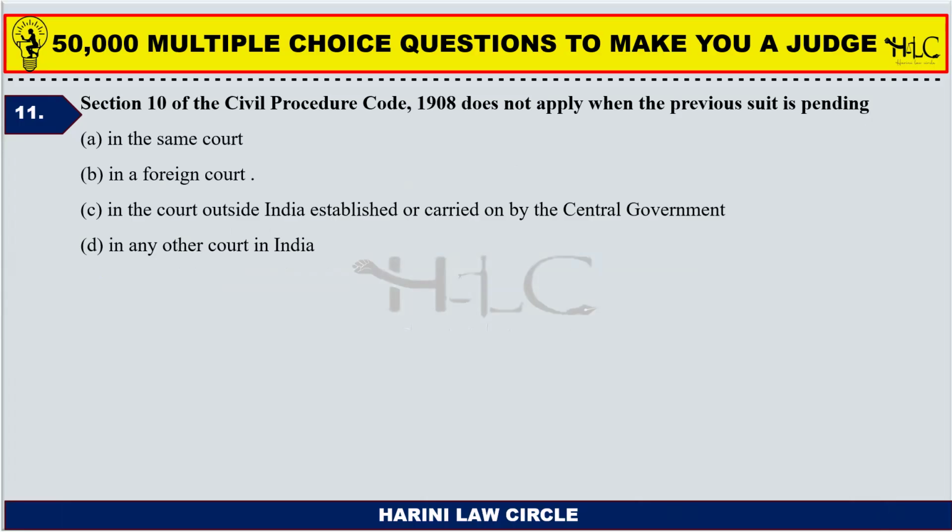Moving ahead to the 11th question, Section 10 of the Civil Procedure Code 1908 does not apply when the previous suit is pending. So when there is a suit already pending in a court, Section 10 states that the CPC does not apply. So where is the suit pending? Where a suit is pending in a foreign court, Section 10 of CPC does not apply.